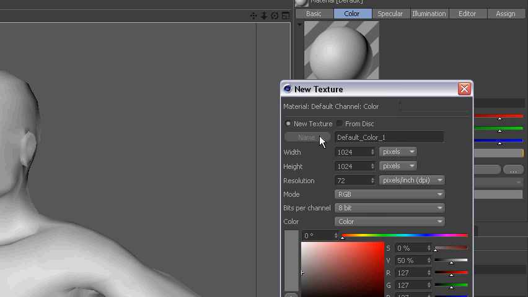And I'll just stick with the default name there. This is where you set the resolution of your texture. I would recommend keeping it square. In other words, both of these numbers would be the same number.